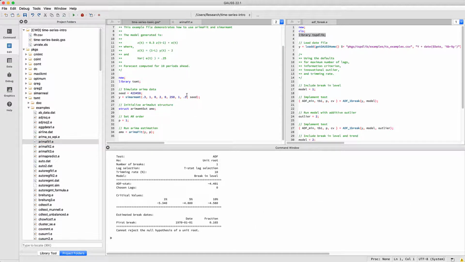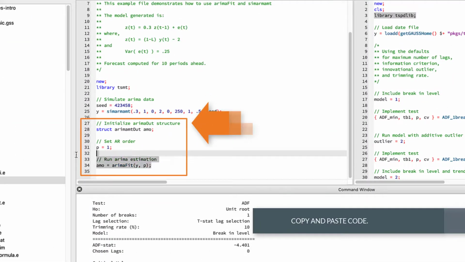Let's copy and paste the ARIMA fit model setup so we can modify it to estimate an AR2 model using the first differences of the unemployment rate. We'll copy the last 3 lines of actual code.